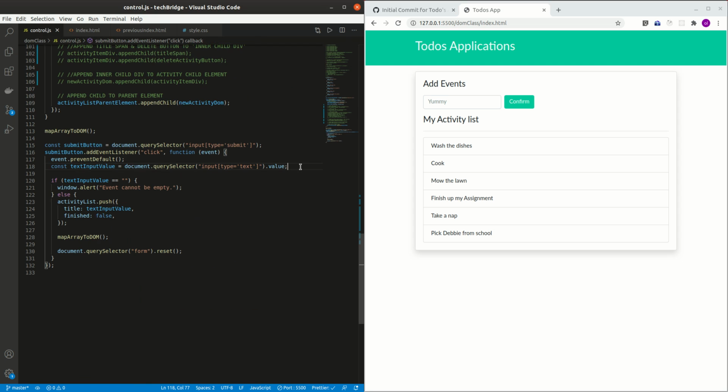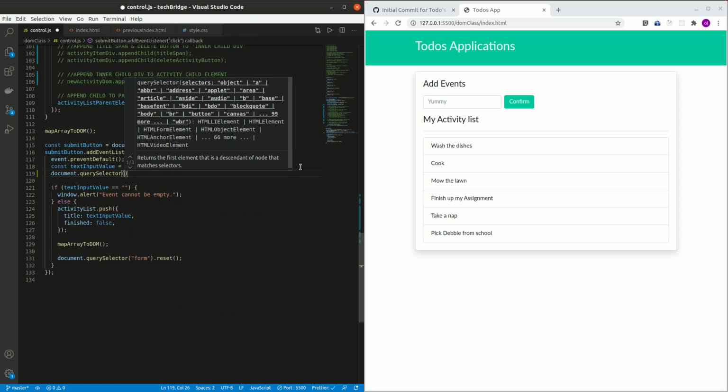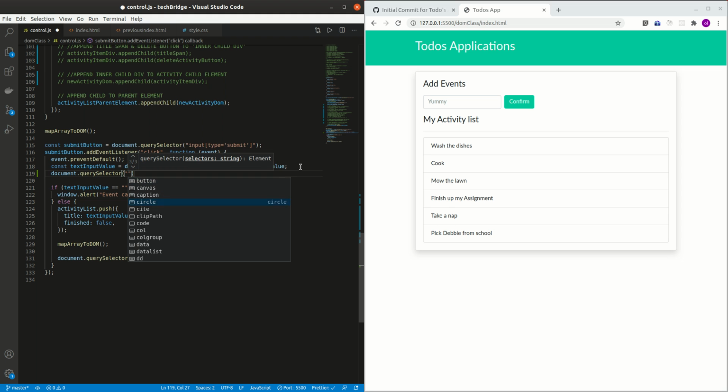The query selector works in a way such that, let me just show you how this works. With document.querySelector, you can pass the name of a particular tag inside and it works, when you are passing the name of an HTML tag, an HTML element or an HTML node. However, if you want to query using the ID of a particular element, you do that by specifying the hashtag first, then the element ID.